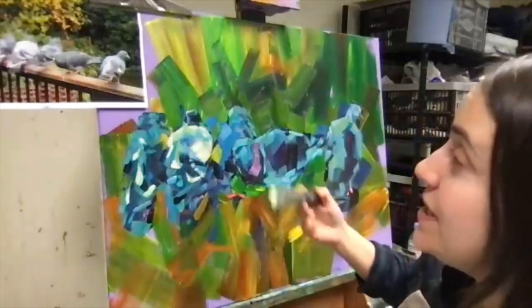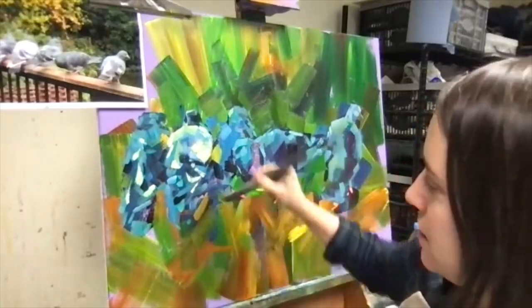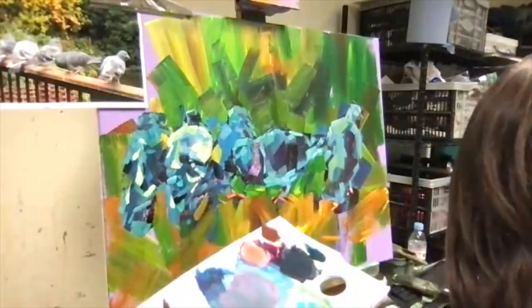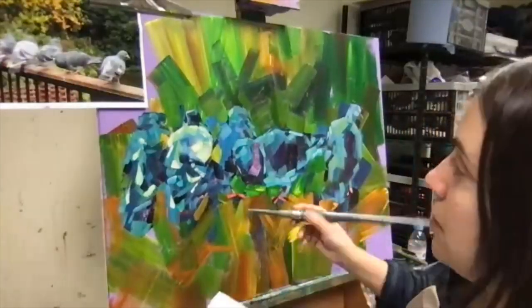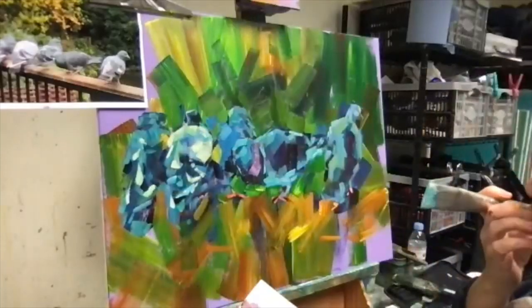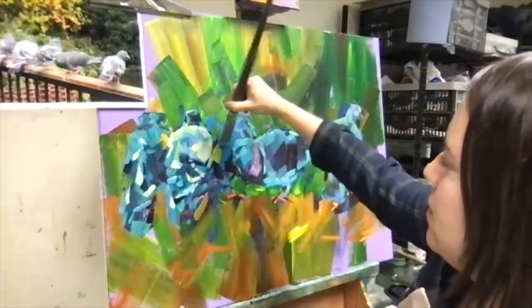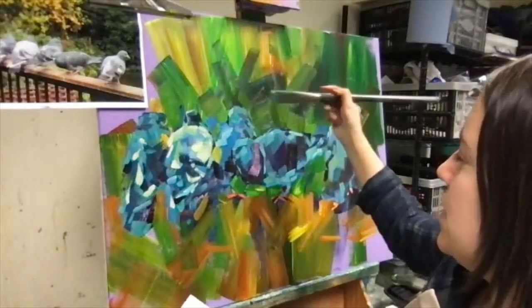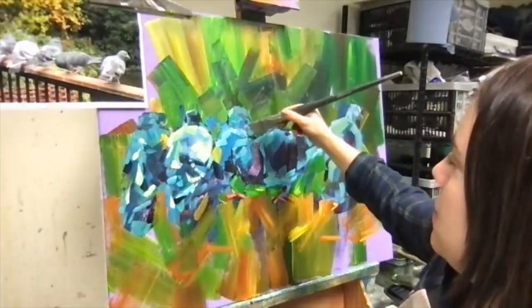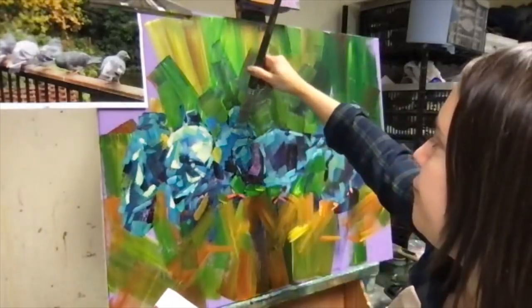Definitely getting something which isn't necessarily over planned. I've got an idea, but I'm really just trying to be a little bit brave, I guess, in the approach, and not just be too safe, I think is probably the appropriate term. And I am trying to also utilize everything that I've already started with without getting rid of everything too quickly. Even if you don't paint this way, I hope that you take something useful from it.